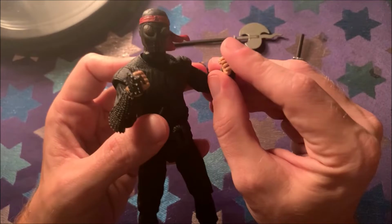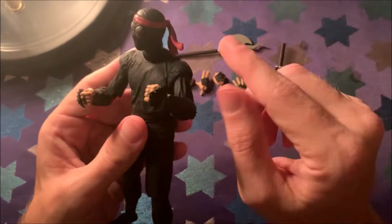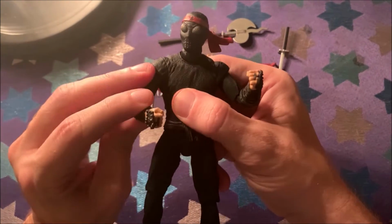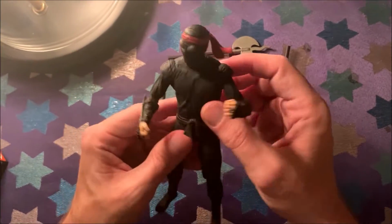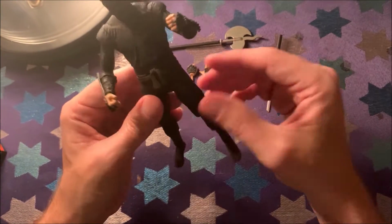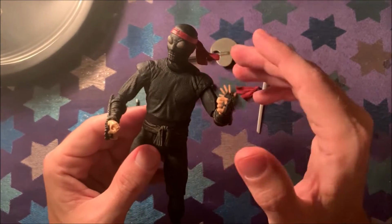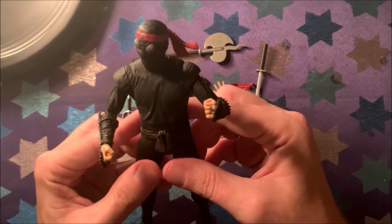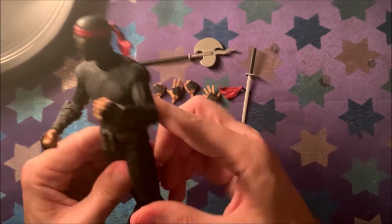Then you have the bend right here at the elbow. You have the hinges. Hinges are a little bit stiff. Careful with some of these NECA figures. Sometimes if you use them too hard, they can pop off. What I do like about NECA is they don't overly articulate. As you can see, there's not really an ab crunch here. I don't mind that because I like aesthetic a little more than articulation, and sometimes a figure can be so articulated that it is usually at the detriment of the aesthetic. And I kind of like to go the other way. I like these to just look really good.